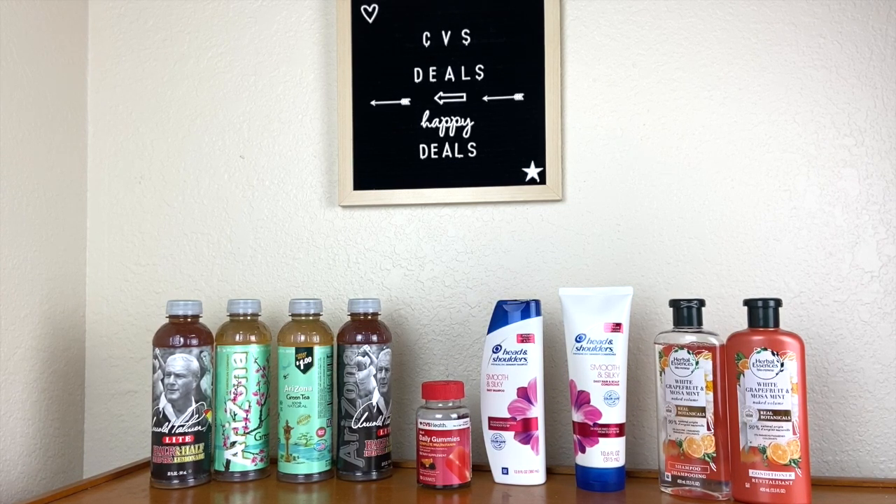For example, if you go to CVS a lot and you shop for shampoos or toilet paper, you get these personalized coupons that say $3 off of two for shampoos. For example, $3 off of 12 haircare CRT. That's just one example of the coupons that you receive from CVS.